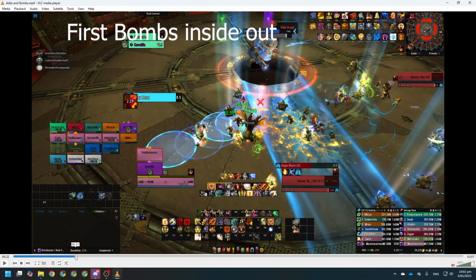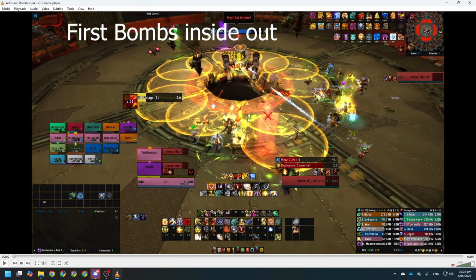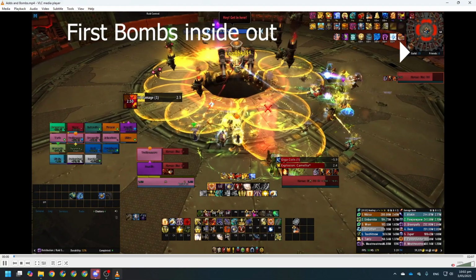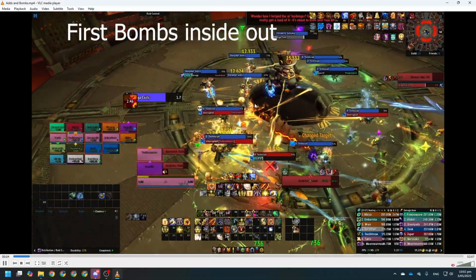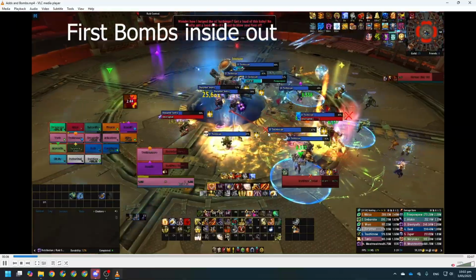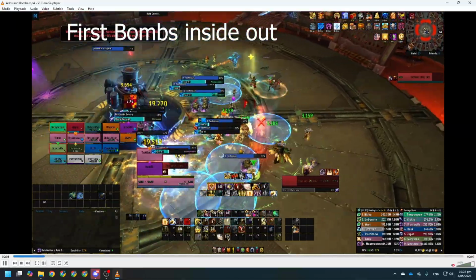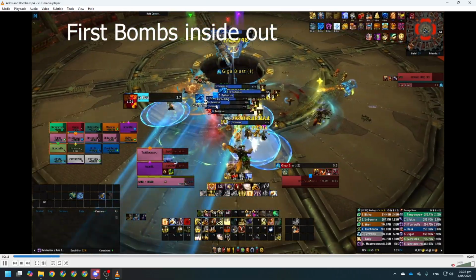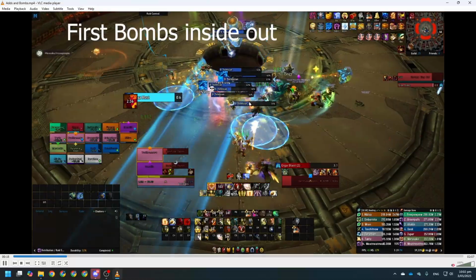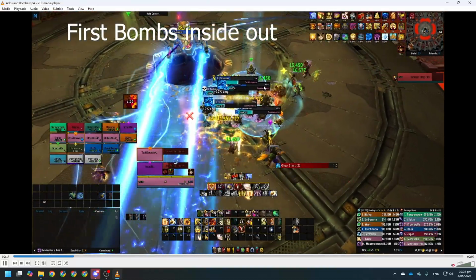First time, I want to go back and replay this one because there's a few things we can look at doing and improving. So when this drops, we start grouping them up, and we're doing nothing wrong here. It's actually a relatively good pull. We pull it all together to the middle, and then we kind of just hold them here and start AoEing them down, and we're trying to avoid everything. We're kind of just standing here, and they're all just throwing the bombs out.